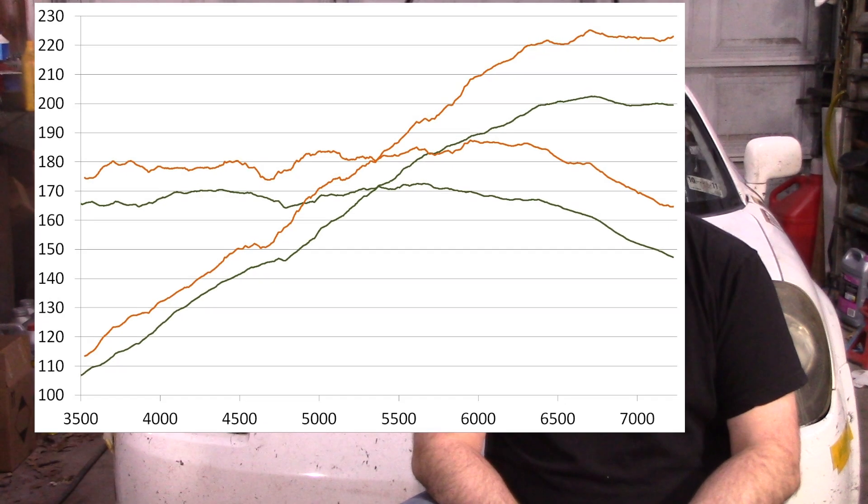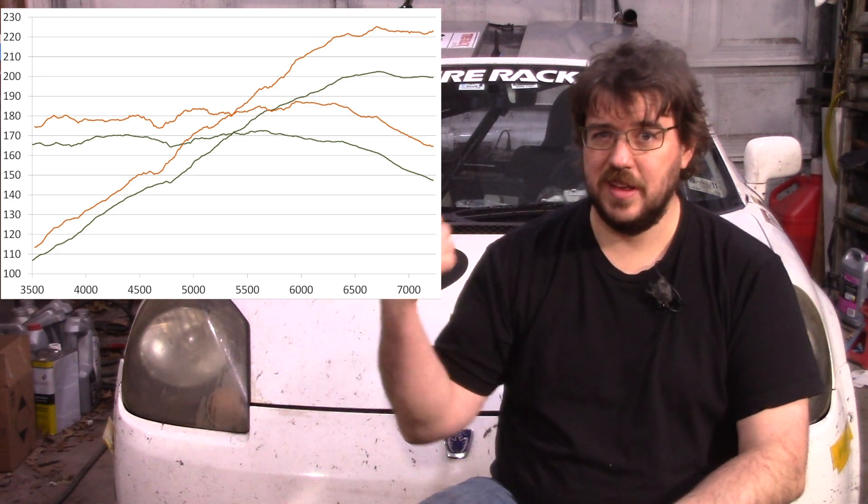Now let's take that away and put on top of it what we've got today. Can you believe that? That's a solid gain across the entire band, and at the top where you'd expect flow limits to start showing up, the gains are solid all the way across. I had to go over these results a couple of times to believe it. I think what might be going on is I left a little bit on the table with the 2a RFE tune — I may need to go revise that — because these gains are more than what you'd expect just from going from a 2.5 to a 2.7.